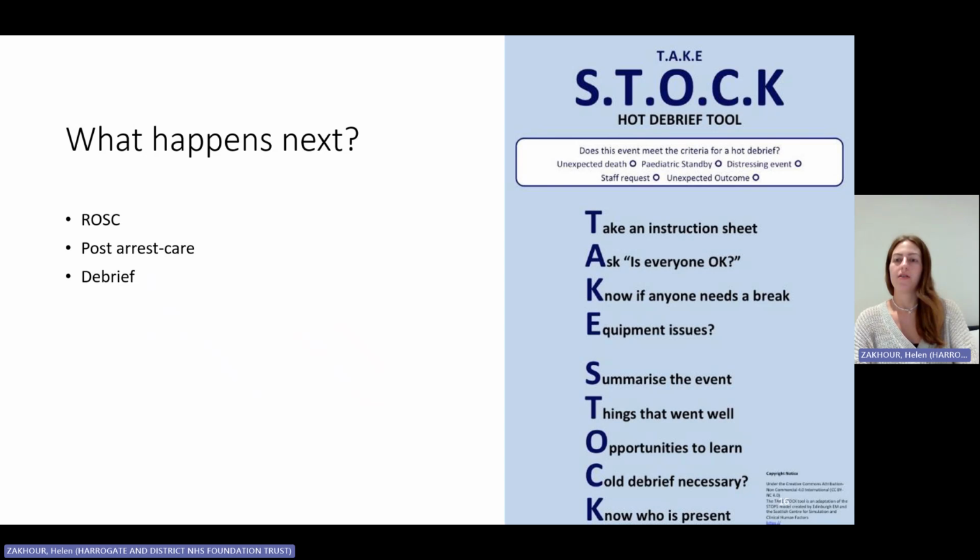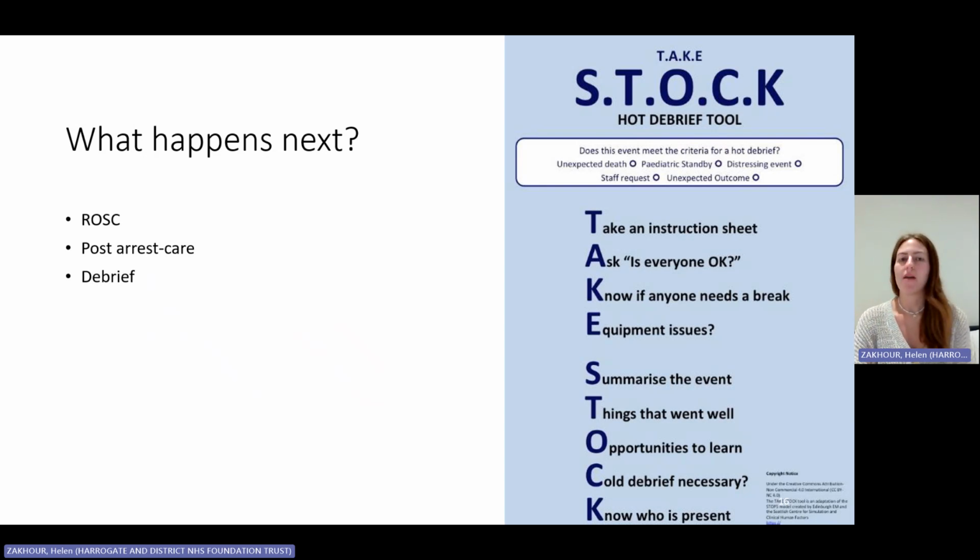Okay, so in this scenario, you've done really good management for their arrest, and you've managed to get a ROSC. So that is a return of spontaneous circulation. Unfortunately, that doesn't quite look like how it looks in the film. We don't have these people gasping and waking up and talking immediately, often because they might have been arrested for a long time. There's still a lot of damage there, so they might still be unconscious, but have a pulse again.